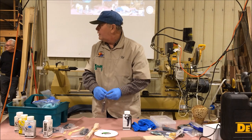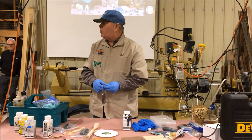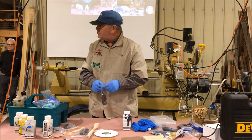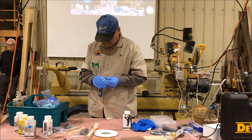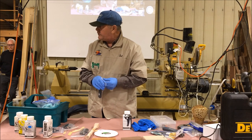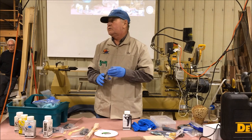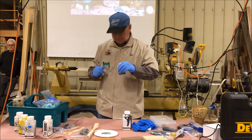You mix those in alcohol? You can mix either one of them in alcohol or water. I generally use alcohol when I'm doing small areas, but if I'm going to do a large area, I like water a little bit better because it makes it flow better on a large area for whatever reason. Alcohol dries much quicker than water. They all dry in about 15 minutes.